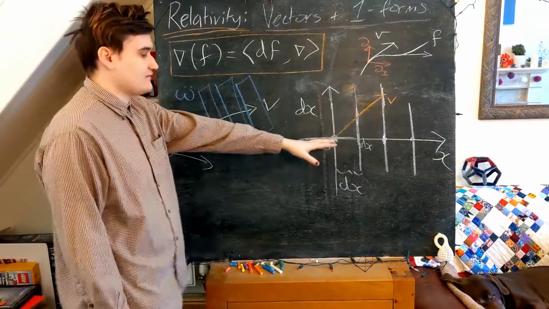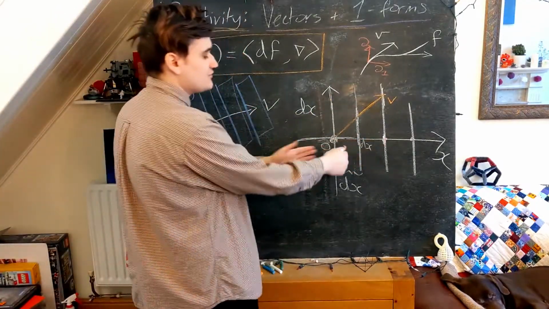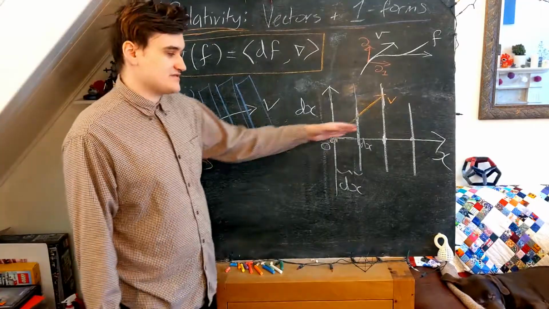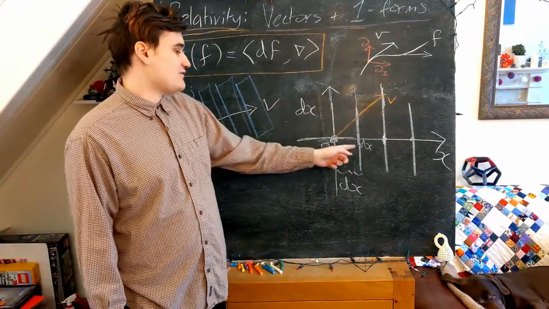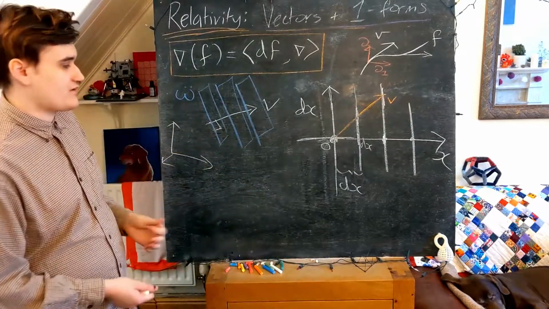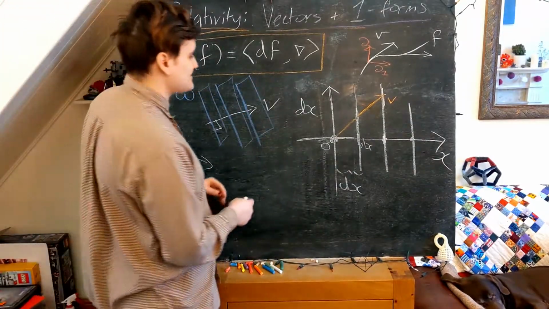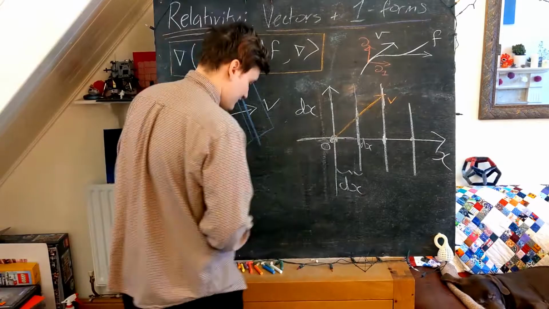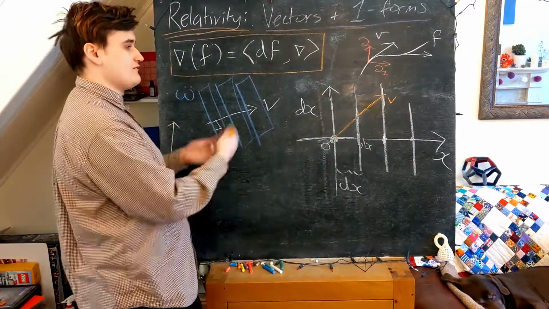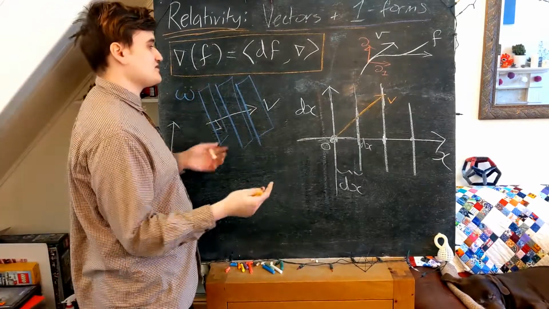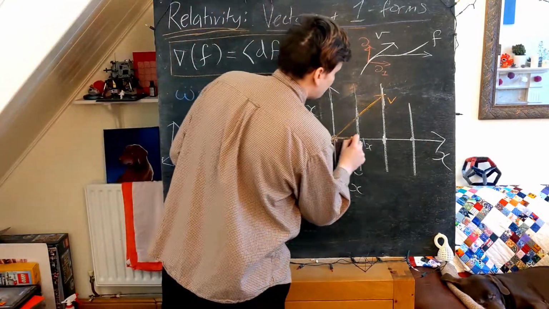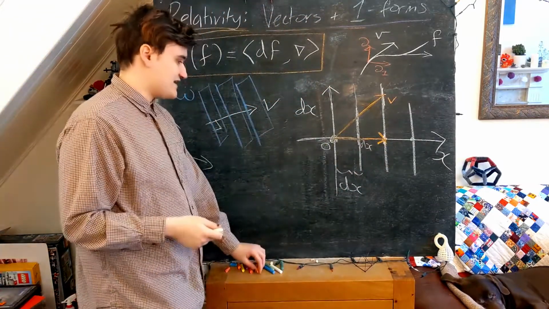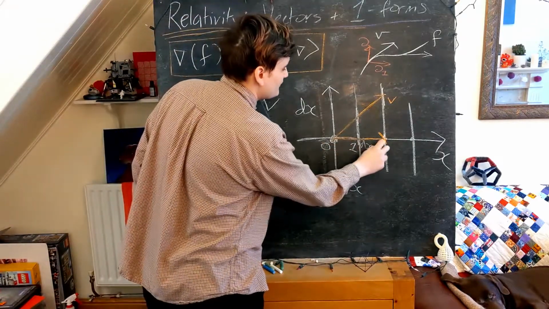So obviously I've drawn a really, really tiny vector here. It's only extending two infinitesimal dx amounts. In practice this will be a much, much longer vector, and we would do this counting of how many surfaces have been pierced by the vector using some kind of integral. But just intuitively in this picture for now, when a one form eats a vector, it's going to produce a real number. We're just mapped to a real number, and that real number is essentially the number of dx's that we pass through. So this is 0, this is 1, and this is 2.